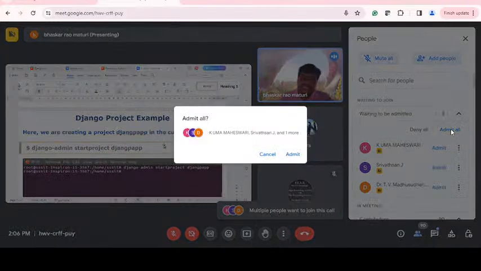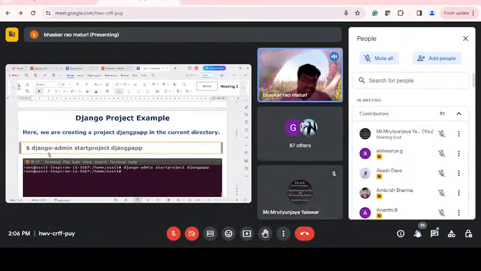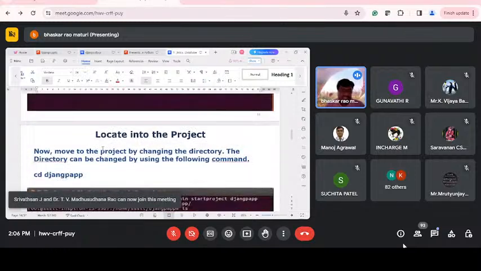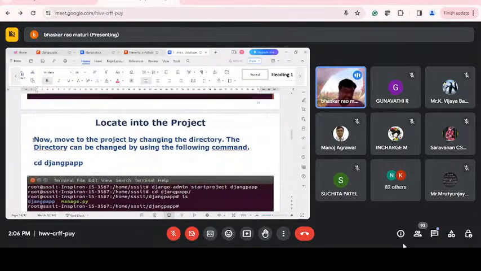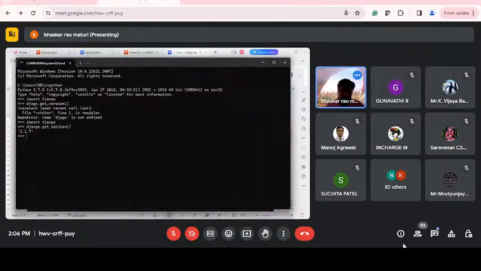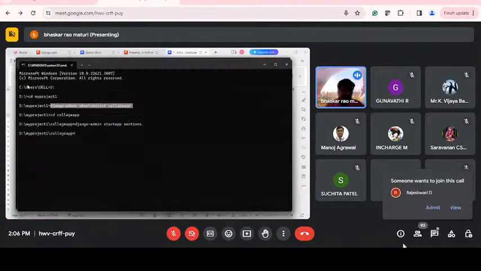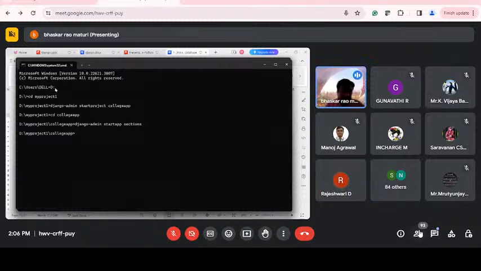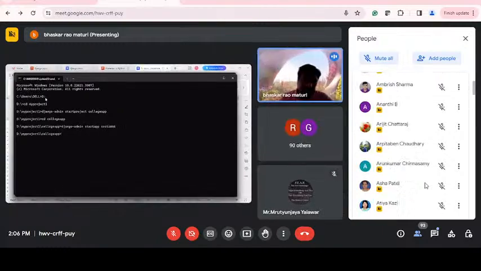We are creating a project like this. We start the project and whatever the project name is, you have to mention it like this. So this is the way to execute the project and locate into the project. When we are taking path lines, already we discussed that. So here the location paths are going like this. First of all, when we open the command prompt, it is located in the C drive location. Then enter that path into the D drive location. We are doing it like this.